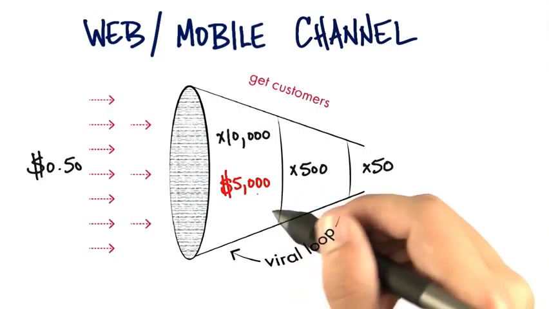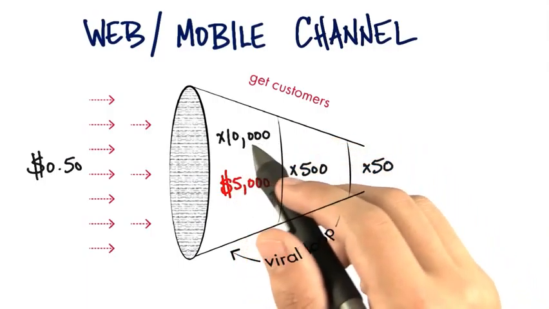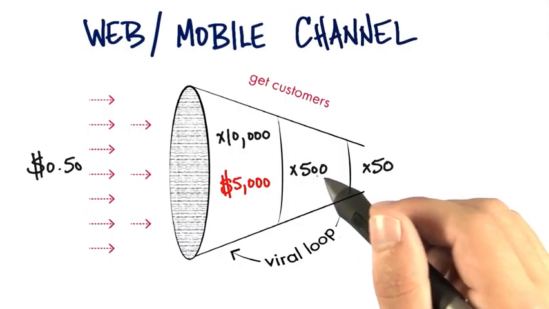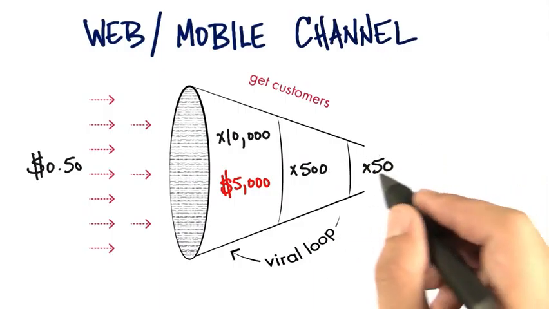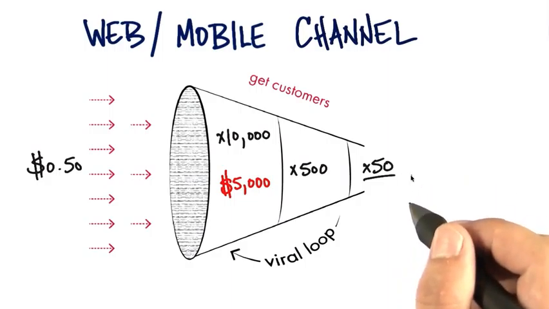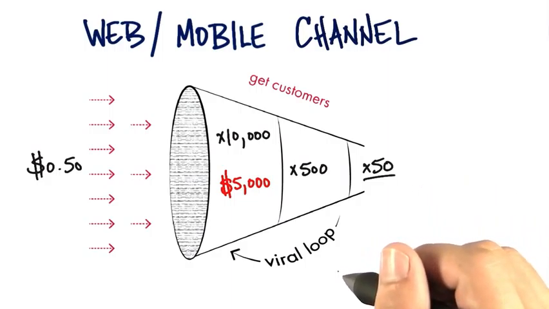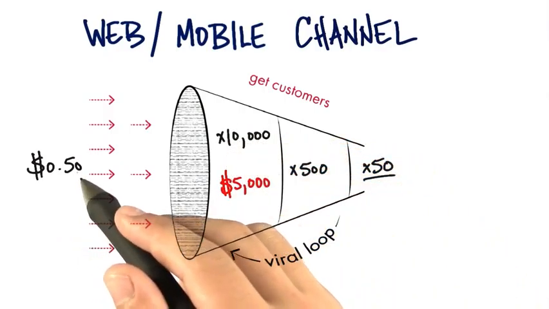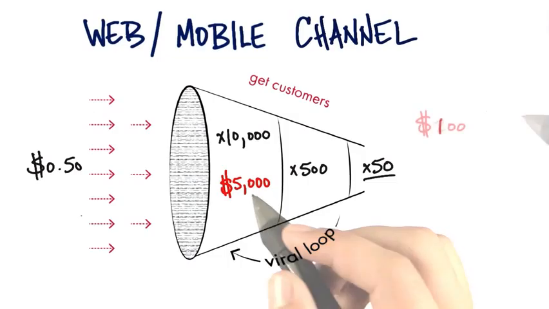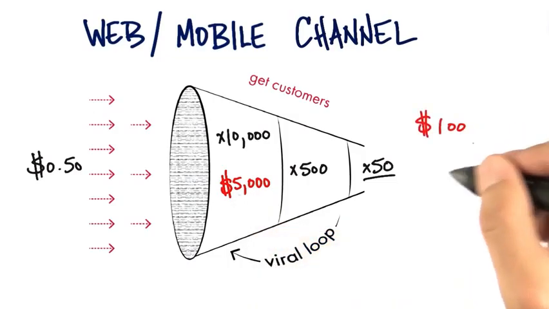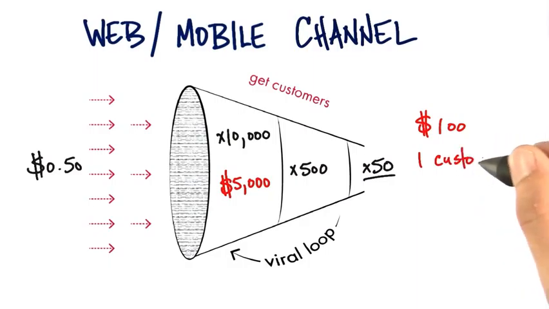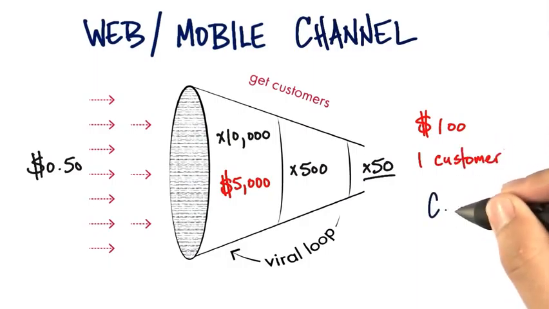So I'd start with 10,000 people who came to my site. I spent $5,000 for them. 500 people took a trial of the product, and only 50 actually paid for the full version of the product. So while 10,000 people looked great for $5,000 because it only cost me 50 cents per person, if we now do the math, we can now see it cost me $100 to acquire one paying customer. That $100 equals my customer acquisition cost.